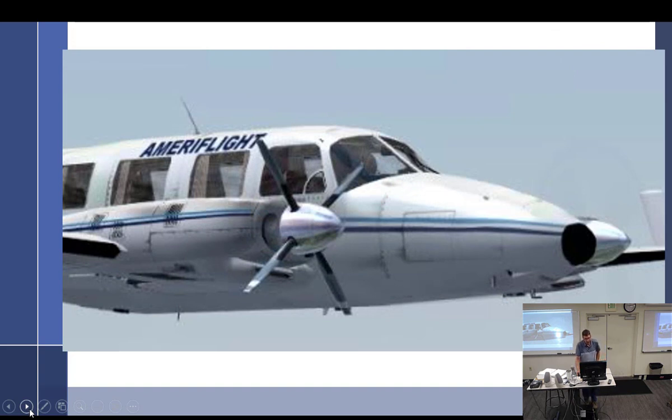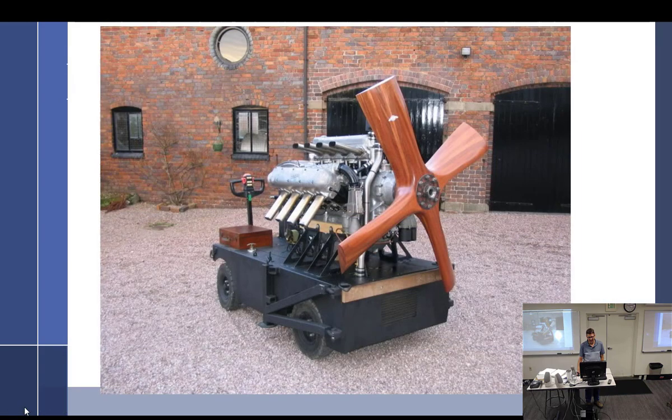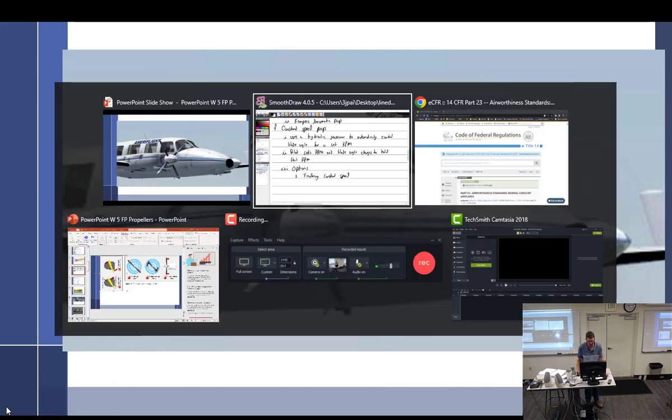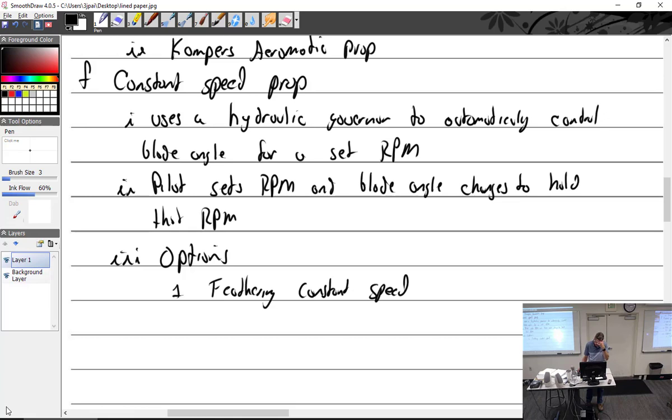We have the feathering propeller. This one's in feather right now. You can see that the blades have gone toward the relative air coming in, so it is stopped in flight. Sometimes I think some of these pictures aren't real. They're just Microsoft Flight Sim, actually. I think they are. That's crazy. All right. That's another one. Yeah, we have the feathering constant speed, and the regular constant speed. We'll get into that. Options: feathering constant speed or non-feathering.